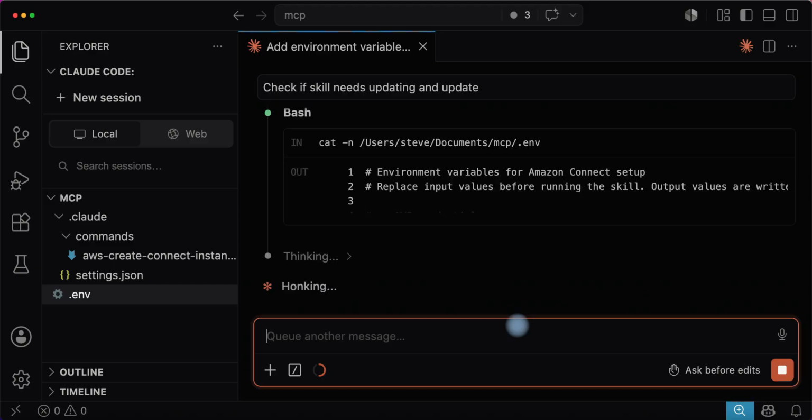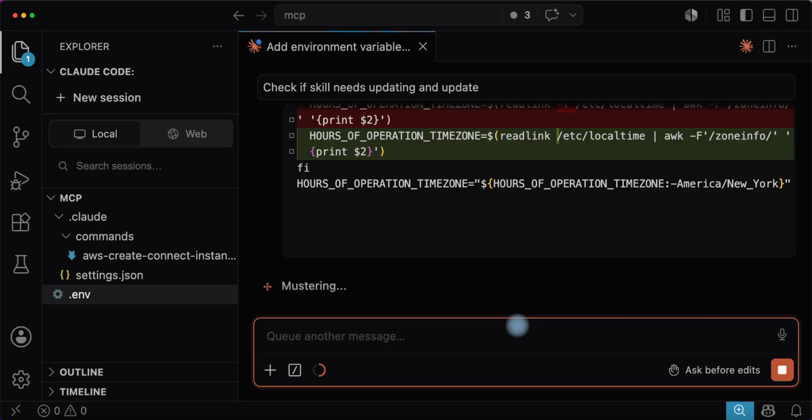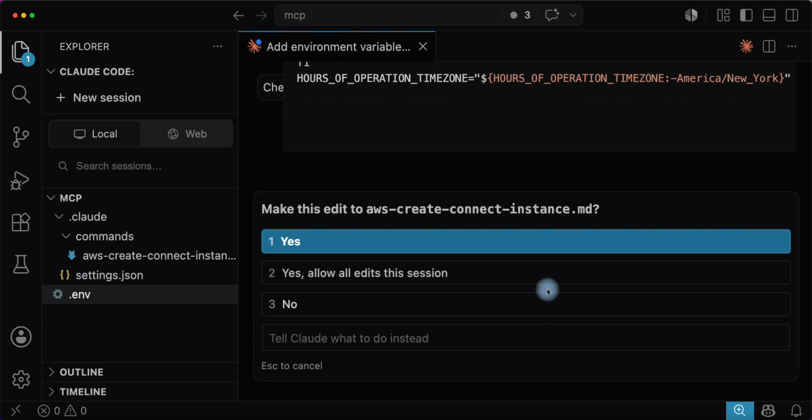So it looks like it's looking at the environment file, which is what I wanted it to do. Basically, I want it to make sure that if anything's in the environment available file, it's either being used or it's being generated and set.